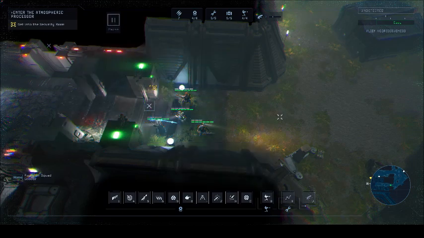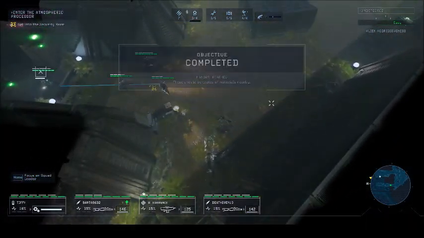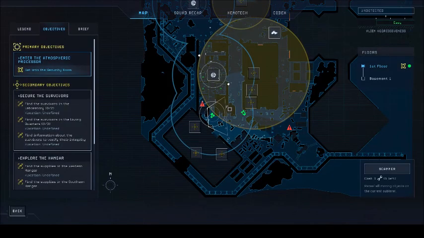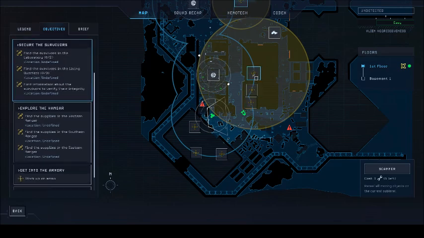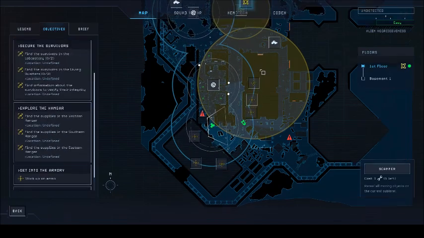Yep. Right now. Planting mine. Watch your feet. You're close to the hangar. I bet these materials are worth the detour. Stuff. That's potential survivors, command room, armory, hangar. This here's the hangar. Hangar down!